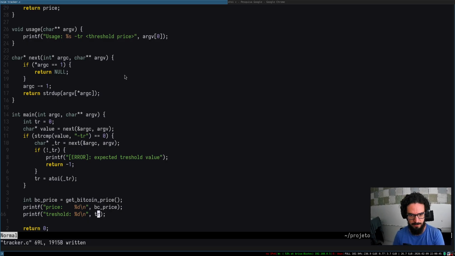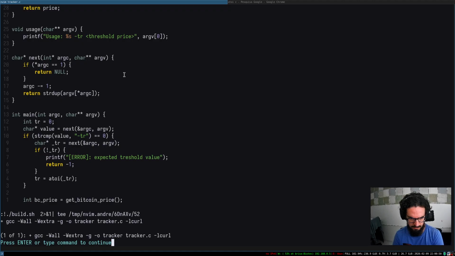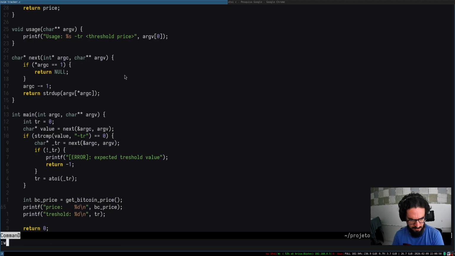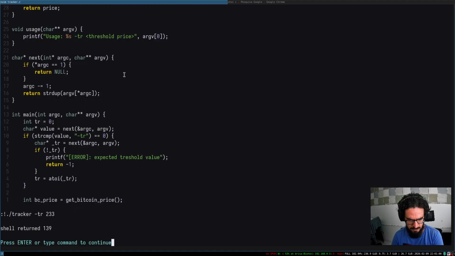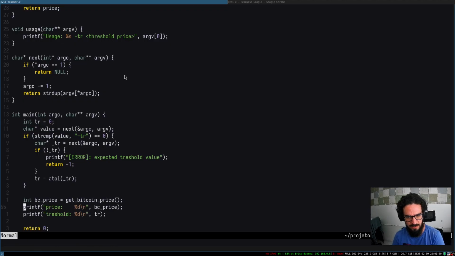Oof, okay. Let's compile without warnings. That's good. Yes, I was expecting an error, but never mind. 139, what the fuck is that? Shall we turn it 139? I have no idea.